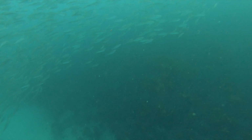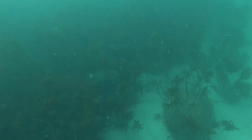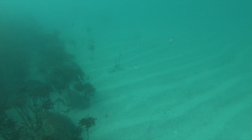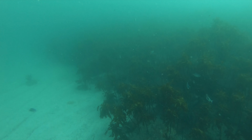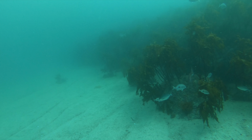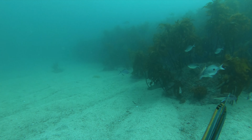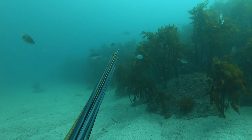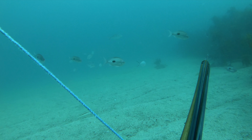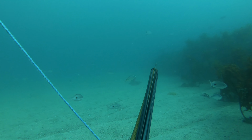There was plenty going on, lots of baitfish around, so it was no surprise that there were a few kingfish floating about. Some nice pan-sized snapper started cruising in from all the commotion of shooting the other fish. Also some small trevally. These small trevally at long range would be a good test to see how I'm shooting with the gun.